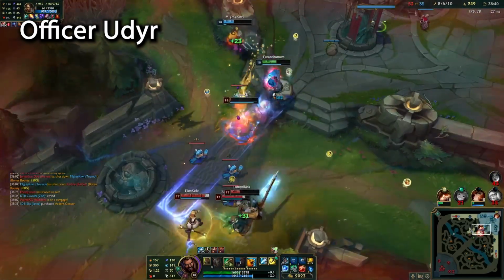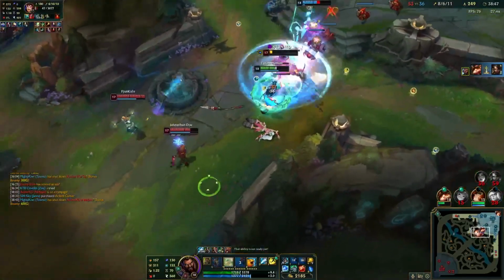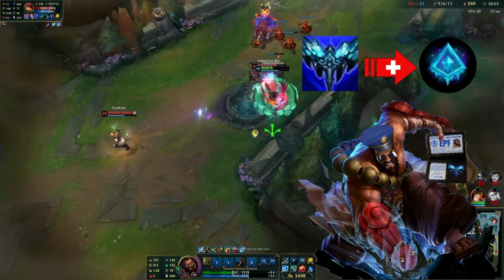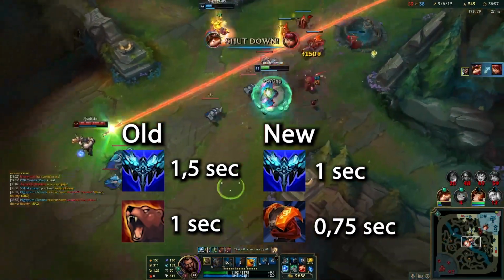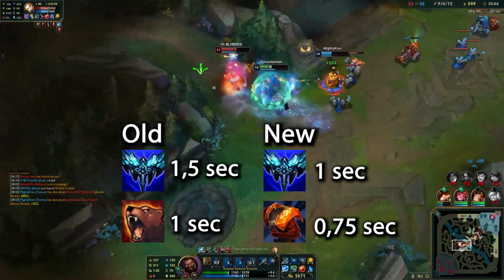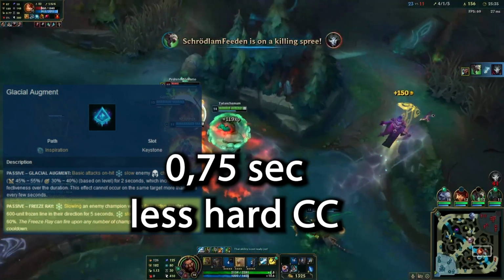The power fantasy of Officer Udyr lies in stun locking the enemy and holding them in place for your team. The E-stun into Everfrost combo still works like before, only that it has experienced some nerfs since the creation of the build. Everfrost Root's duration has been reduced from 1.5 seconds to 1 second, and Ram stance stun is only 0.75 seconds compared to Bear stance's 1 second. So in total we lose 0.75 seconds hard CC duration.